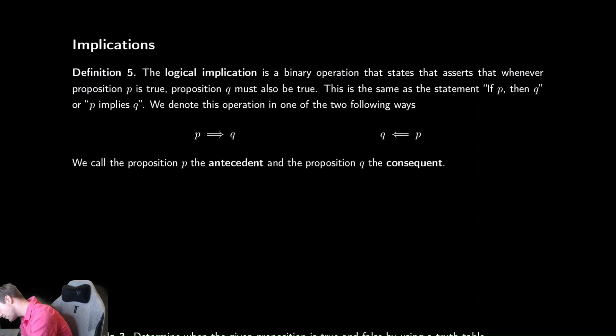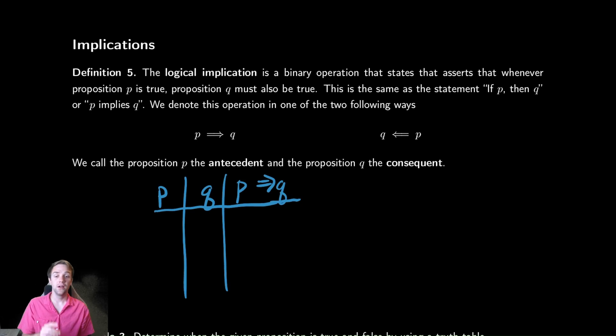So we have two variables, P and Q. We've got this weird symbol where we have P and then an arrow and then Q. This arrow somewhat implies that there's a direction to what is occurring, and that is important. We're trying to say if P is true, then Q must always be true. That is the thing we are trying to assert.